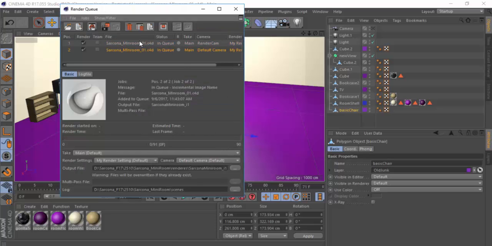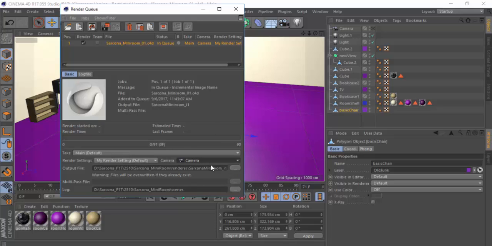I will save my project. I will delete the other one that's up there already. Make sure your camera is picked. You'll see that I wasn't in my camera. I wasn't automatically looking through the camera, so it defaulted to the regular camera, not the one I'm rendering out. So I need to make sure I pick the correct camera.